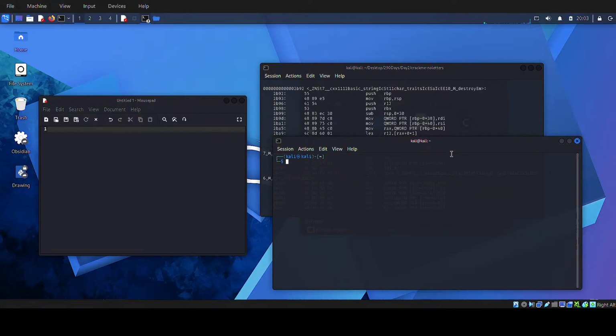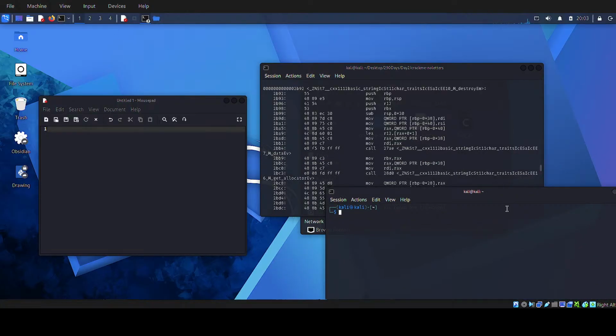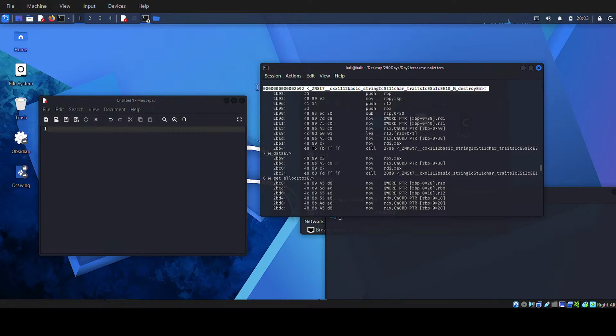And then, okay, let's actually do this and see. I actually like just assembling a lot. Vim, cd desktop, ls. Let's copy this function.